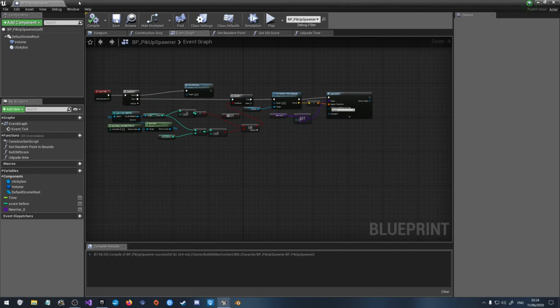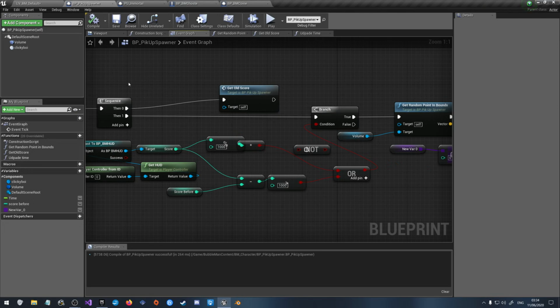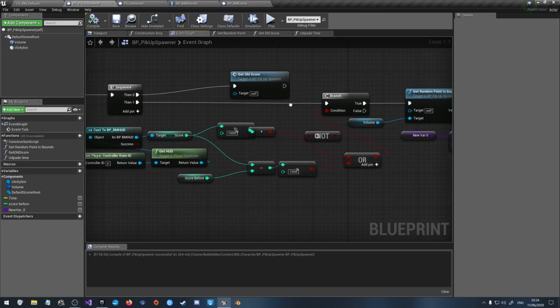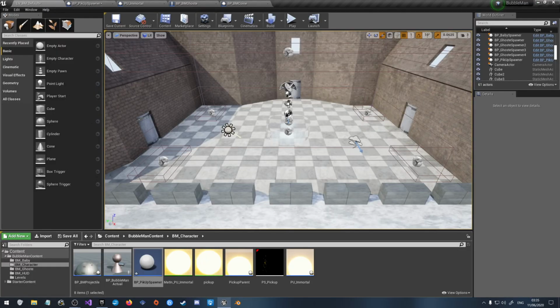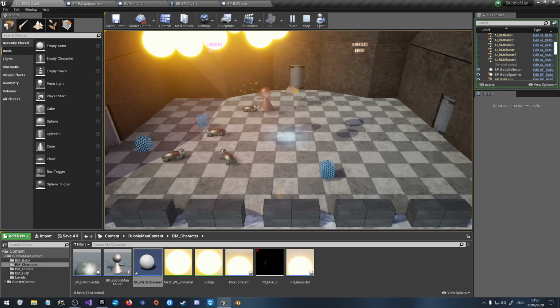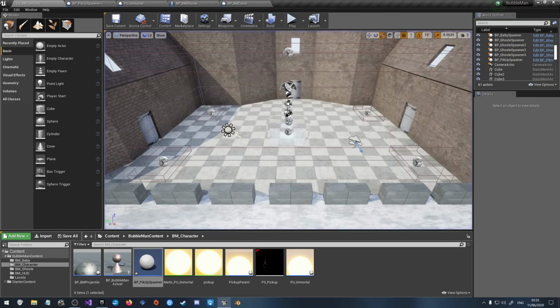I'm bringing it back onto the main menu here. In fact, let's dock it back into this dude. Okay, so event tick. So we set the old score as the score, and then object is BP success target score modulo 1000. You know what? Let's remove that for the moment. So we'll work on one side of this thing. I'm pretty sure this is the main killer. Yeah, that fixed it.